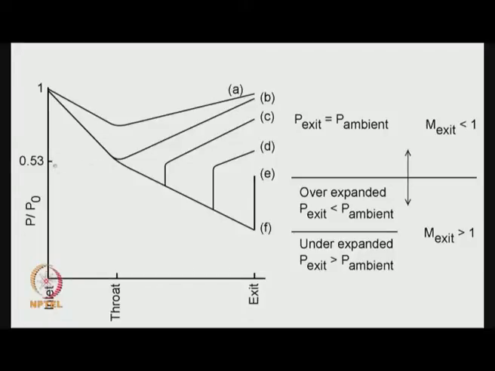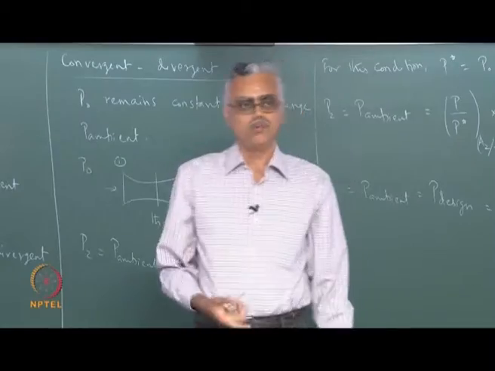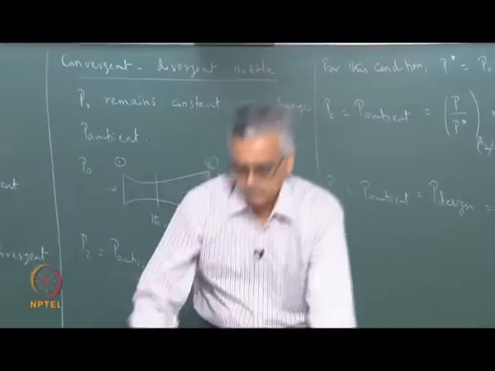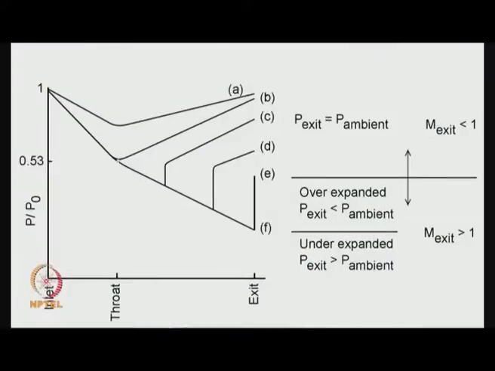So here we have written P over P naught, okay. So this 0.53 is 1 over 1.8929, okay. So we have written that here. So this P is equal to P star. Now we lower the pressure a little bit more, so you see a shock just downstream of the throat. Notice that the pressure variation remains the same up to the throat, right, because M is already equal to 1 at the throat, then it changes further down here, and then you get a shock wave which stands here, deceleration here.